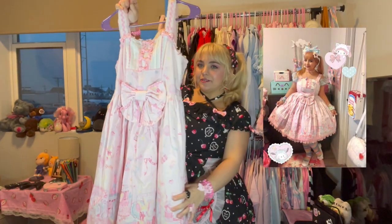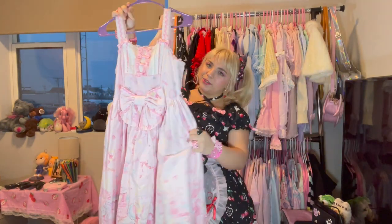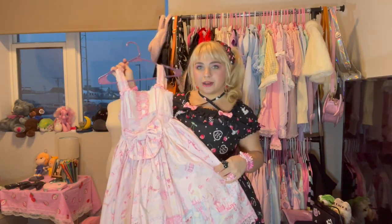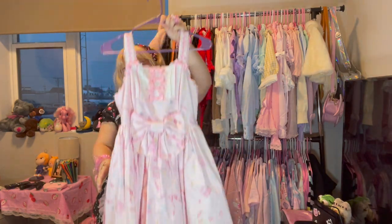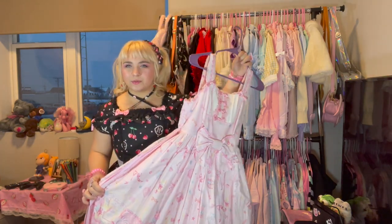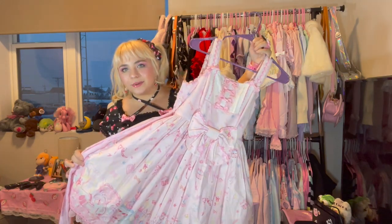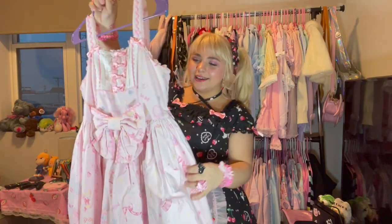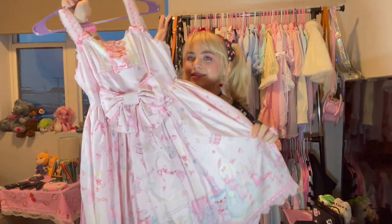Next up is Dreamy Dollhouse, the switching cut in pink, and I have had a struggle with this dress because I originally owned it in the round cut, and then I ended up selling it to a friend in favor of getting this one off of Jianyu, which is the Chinese secondhand market, because that one didn't really fit my bust very nicely and it was really tight and uncomfortable. So then I got this one, and this one is too big for me. So I can't really win. I might take it in if I care enough, but for now I guess I'll just cinch in my waist ties a little bit tighter than I usually do. But this is Dreamy Dollhouse.